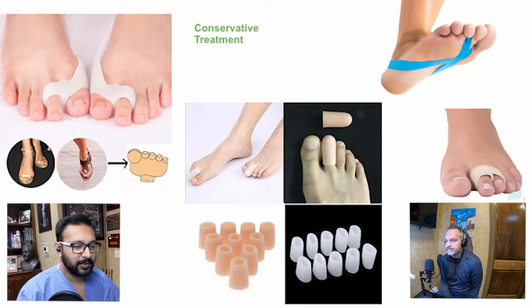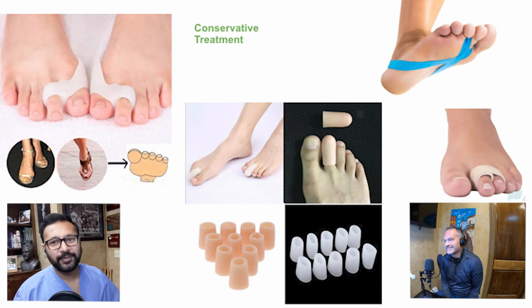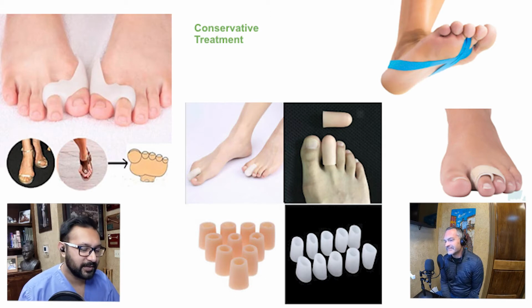There's a lot of splints and stretching devices out there. I think this is meant to help stretch the flexor digitorum longus tendon. I don't know if they really work. I would hope maybe they work a little bit, but honestly, you're kind of fighting something.